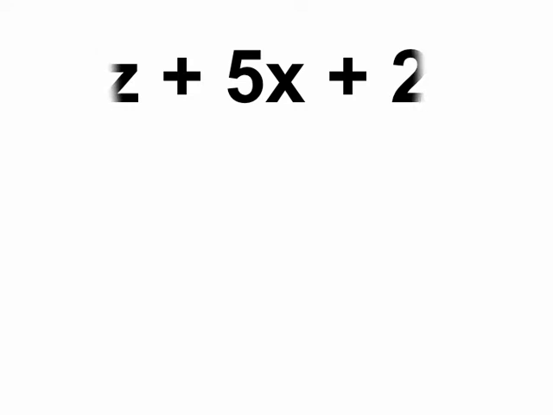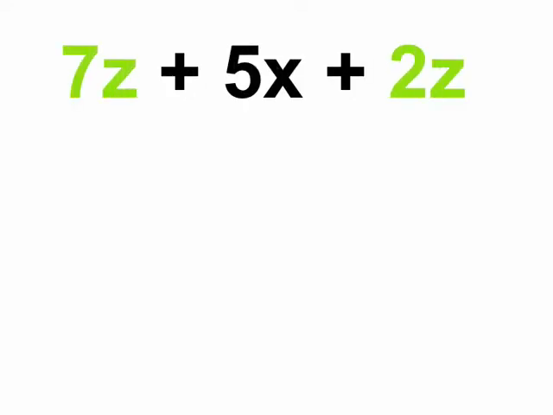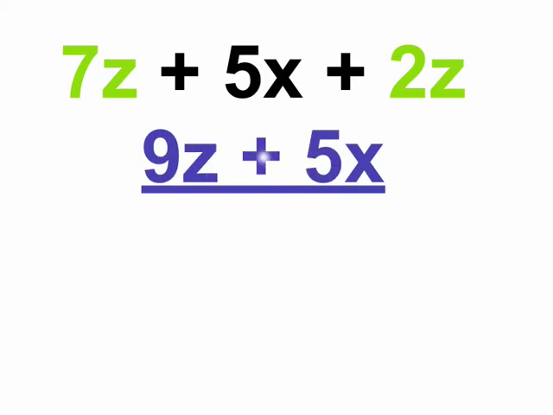When I look at this expression with the three terms, two of my terms are like terms, 7z and 2z. Both of them are positive. So now what I need to do is take the terms that are like and combine those together. Notice, please, 5x combined together with nothing. There was no other term in the math expression that had an x.